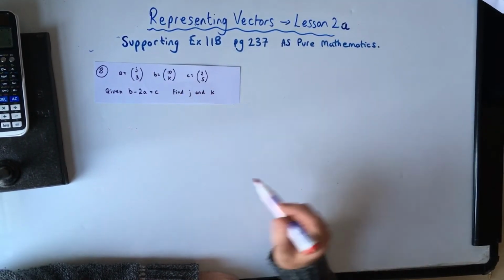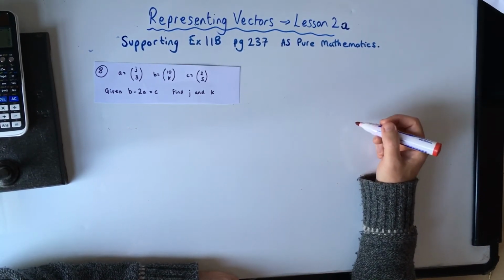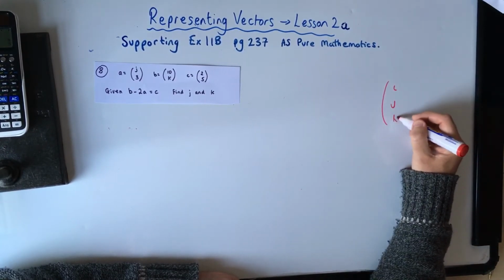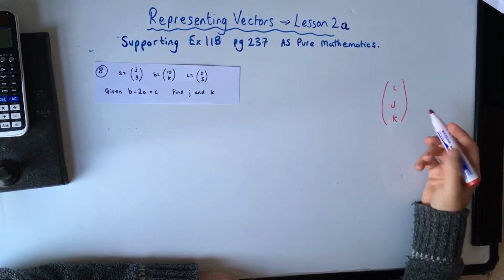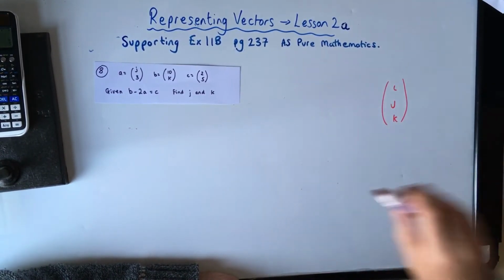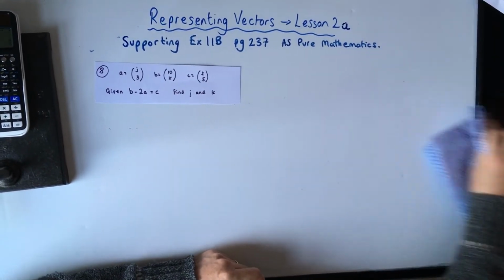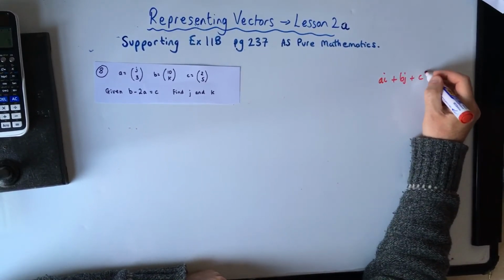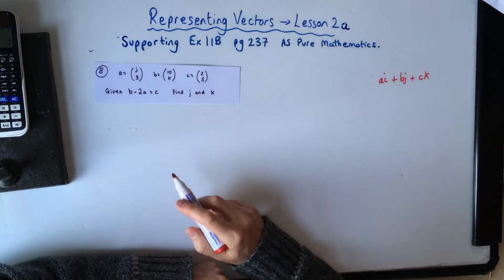Also, they've used k, and when we look at vectors in the i and j form, we also use k for 3-dimensional vectors. So you'll see i, j and k for along the corridor, up the stairs and out into space. The k is the 3rd dimension that gives us 3-dimensional vectors. Or you'll see ai plus bj plus ck. Okay, i, j and k in 3-dimensional vectors. However, let's stick with it.